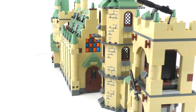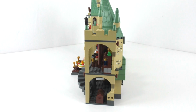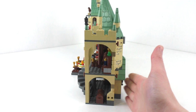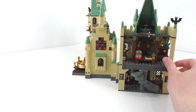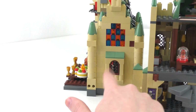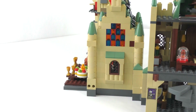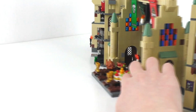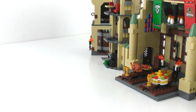We're gonna take a look at the other side. Looking at the other side, you can see within Dumbledore's office, as well as down here where some of the other play features are, with the door being on the very front where Dumbledore's office is. You can also see that if you move that, you can see some of the other sides of the Great Hall, which this one also does move out since we don't have the door going on over here, so we have a different side look compared to the other side, which I think is very nice. And then you can also move into here, which brings us into the play features within all of these individual rooms.